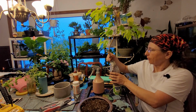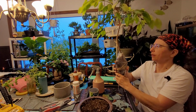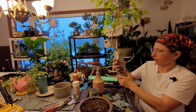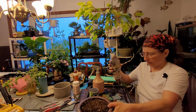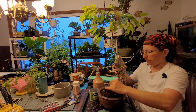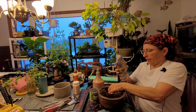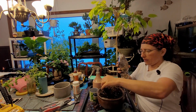Alright, well, that was a little more frustrating than I was expecting. It's relatively stable on there. Not quite as stable as I want it to be. And I'm going to have to do something to be able to get some water in there. But for now, this is that. So I'm going to plant it in a pot here. And then I'll have to guy wire it in even, or guy string it. Yeah, this is the best I could do with the patience I was given today, I think, and the interruptions.